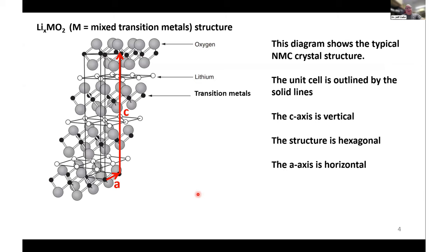One of the issues with co-precipitated materials is what's called microcracking. To understand the origin of microcracking, you need to understand something about the way the crystal structure of NMC changes as lithium is inserted and removed from the structure. If you look at the crystallographic axes A and C of the unit cell, these change as the lithium content of the material changes — as lithium goes in and out, A and C change.